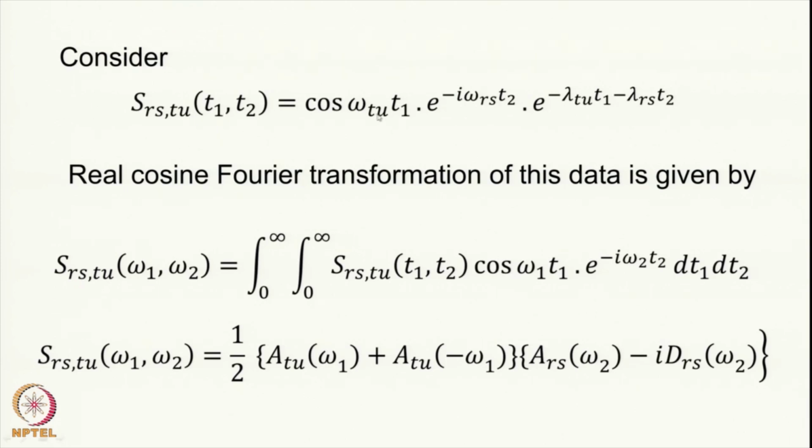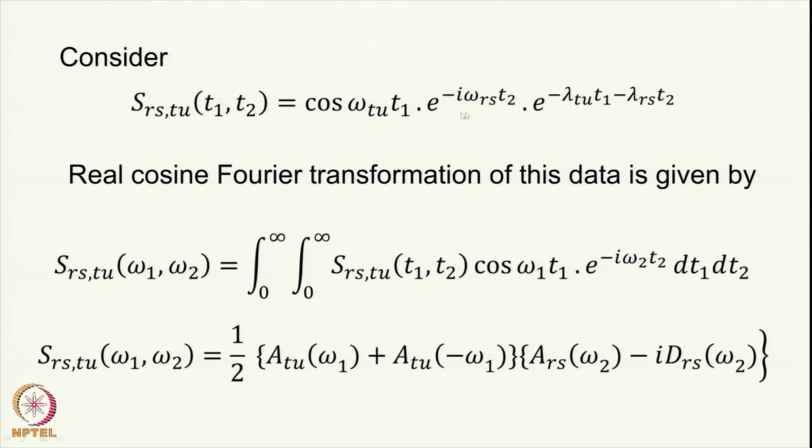We consider an amplitude modulated signal. This is my amplitude modulation, cosine omega Tu T1 e to the minus lambda Tu T1, which is the signal from the T1 domain, and the signal detected is of course a complex signal, e to the minus omega rs T2 e to the minus lambda rs T2. Therefore, the detected signal, its amplitude is modulated by evolution during the T1. It is not the phase. Remember, with respect to the previous case where it was e to the minus I omega Tu T1, which was a phase modulation, and that resulted in mixed line shapes.